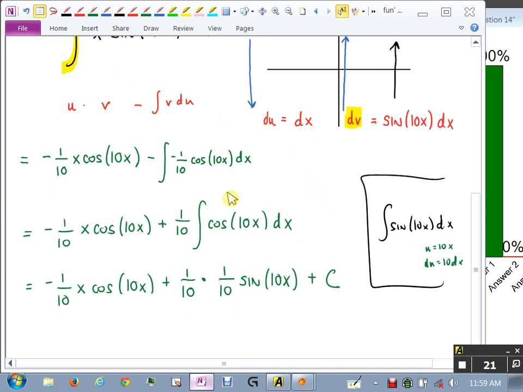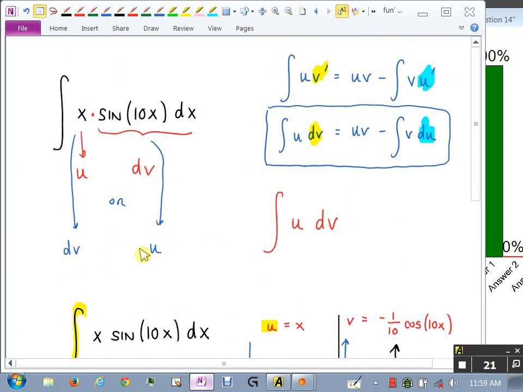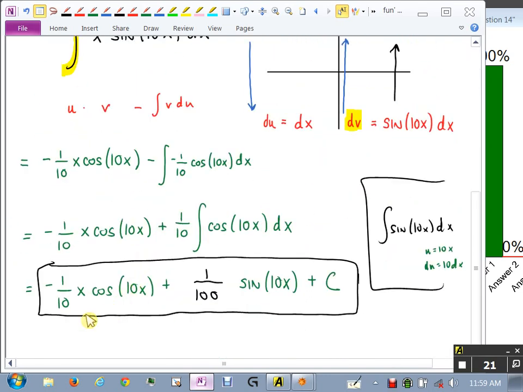And really the last thing to do is maybe put these two together and make it 1/100th. Or if you wanted to, you could factor out that 1/10. Either way, we're there. That's it. This is the antiderivative. I'm going to go ahead and put those 1/10ths together. I don't feel like writing another line. I'm out of space on this page. So that's 1/100th instead of 1/10. It's kind of crazy, but that's the antiderivative of something that didn't look too bad, right? x times sine 10x. What's the antiderivative? Negative 1/10 x cosine 10x plus 1/100th sine 10x.